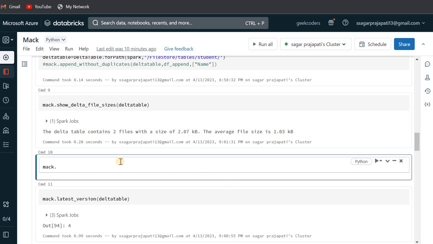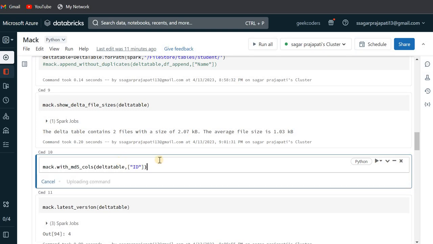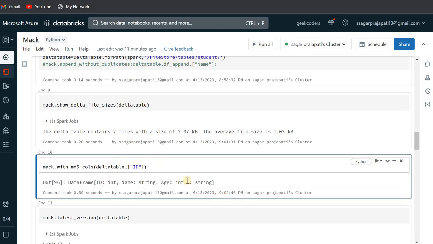Call this mack this delta table, comma, and we have to pass here column names, like I can pass ID. If you want to generate a uniqueness of the IDs, then we can use this and then run this. Cool. Now you can see it also generated another new column, right?